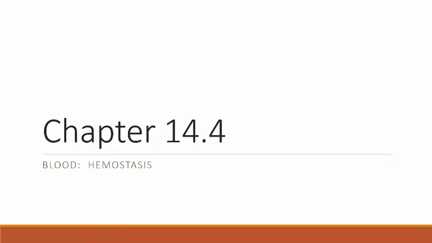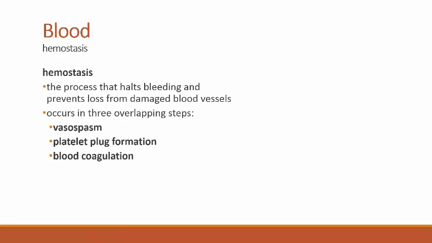Okay, so in this video we're going to be discussing the processes of hemostasis. Hemostasis is all about halting bleeding and preventing the loss of blood from damaged blood vessels. So hemostasis is all those processes that allow us to prevent blood from being lost from the body. So let's get going.